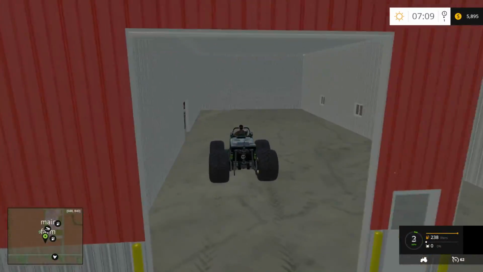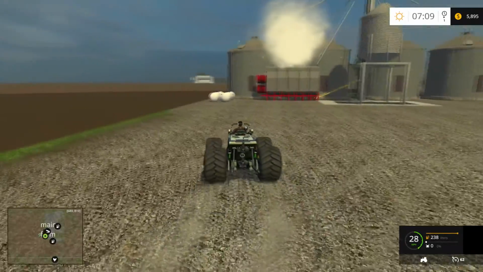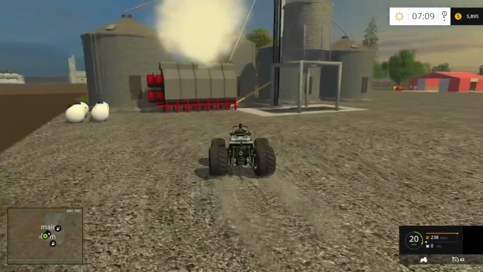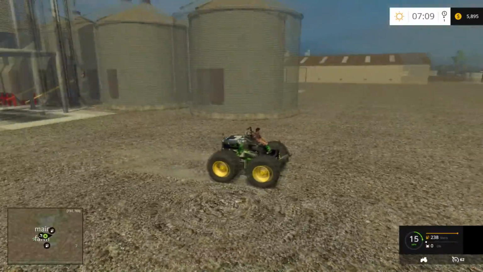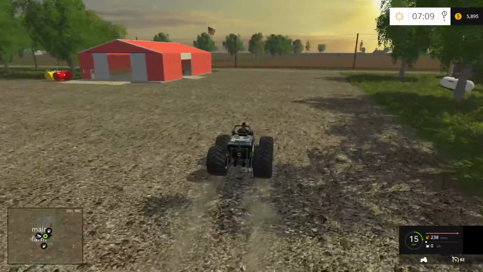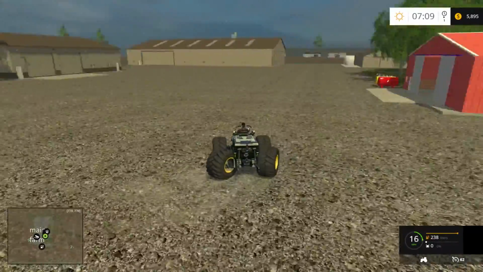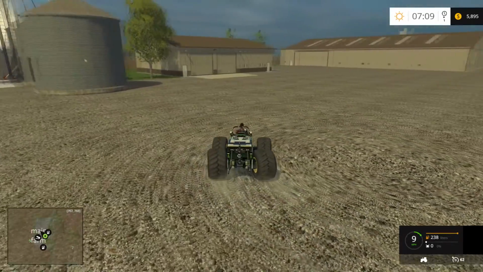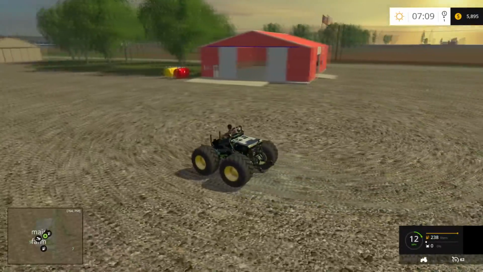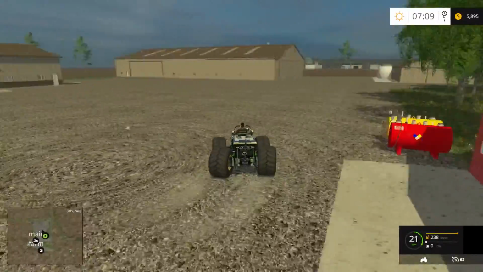Just another little garage area. All right, here's your main silos right here. Now I do notice that there are electrical things on the grass and the hay, grass and straw, where it tells you electronically how much you have in your storage, but not for your wheat and grains and stuff. But that's okay. I mean, no big deal.